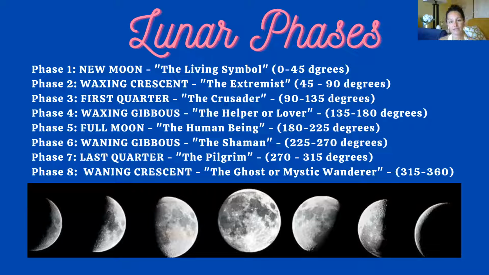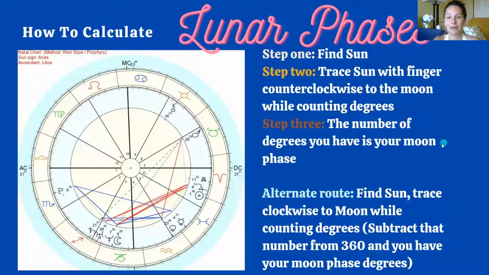And I just love to know that because the moon rotates so fast, I love to say, oh, the moon's waxing crescent right now, 40 degrees. This is how it was when I was born. And it's usually a really special and auspicious time for growth and just feeling really good because that's how it was when you were born. It's like your moon birthday. And I love that. You get one every month.